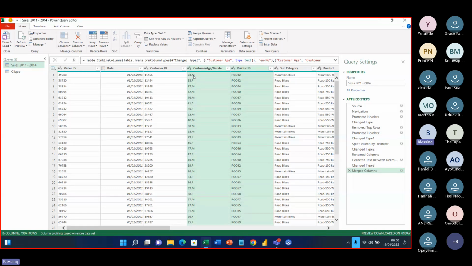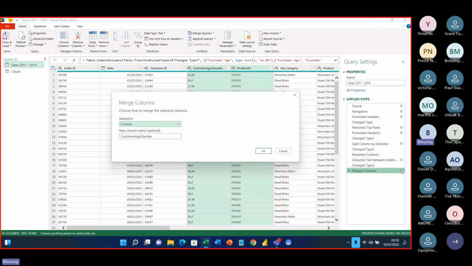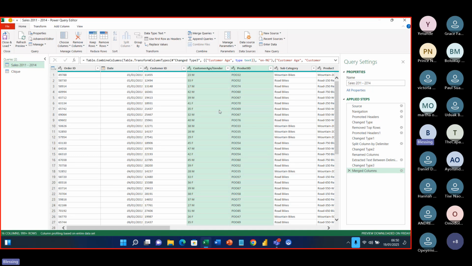So it means if you want to combine two names together, first name and last name, your delimiter in this case is going to be space, you can see it here. So you have to put space in between the data. This is it here. Hit space and hit OK. There'll be space in between the data. This is how you merge columns together.